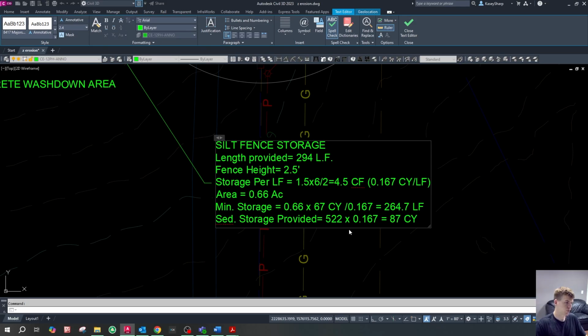And then the sediment storage we provided is going to be greater than that number because we provided greater than 264.7, so we're good. The sediment storage that we provided is going to be the length of our linear foot, 294 times 0.167, which is going to be 49.1 cubic yards. Change that to 294 linear feet.